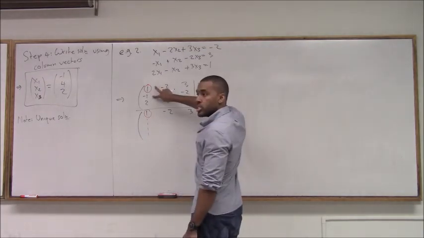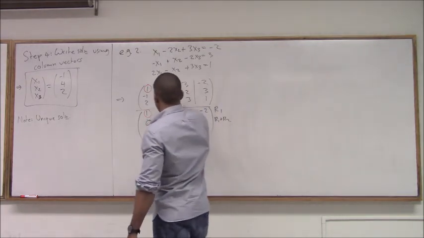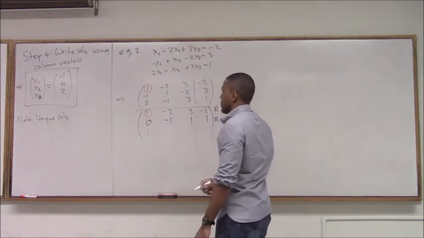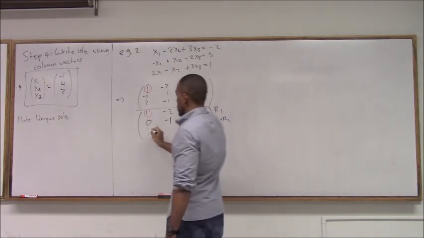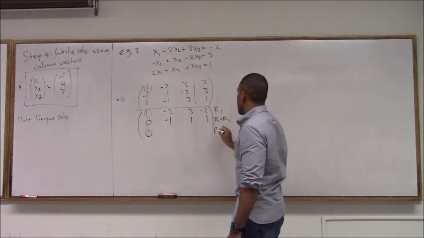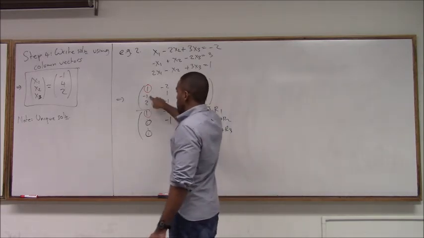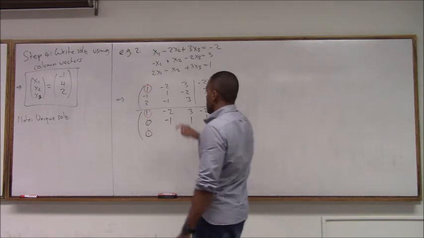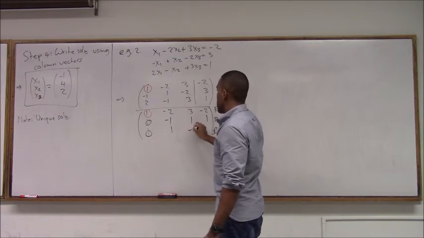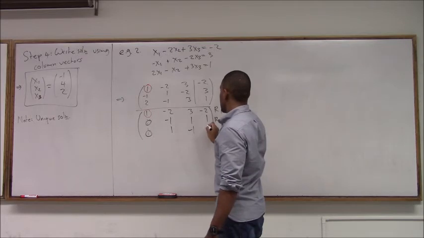The easiest way to get a 0 is to just add these two. So I'm going to take row 1 plus row 2. This plus this, 0. This plus this, minus 1. This plus this, 1. This plus this, 1. I'm immediately also going to want to get a 0 here, so I'm going to think of the easiest way to get that. I'd probably do row 2 plus row 3. So this, minus 2 plus 2 times that, is 0. This plus 2 times that is 1. This plus 2 times that is minus 1. This plus 2 times that is 7.